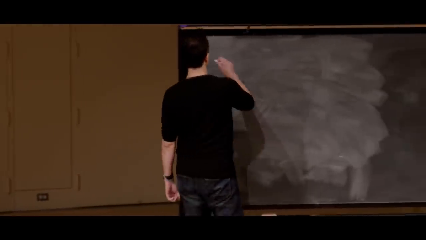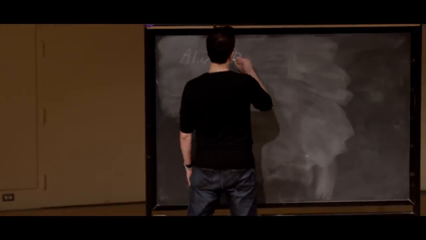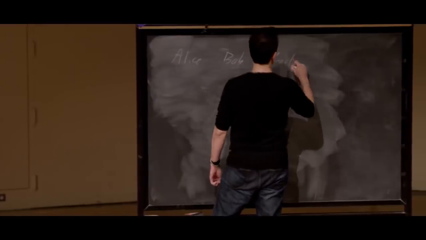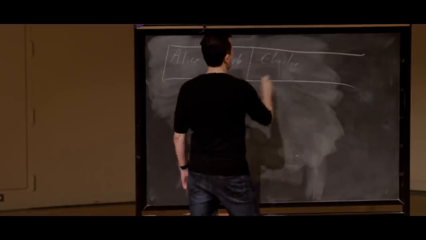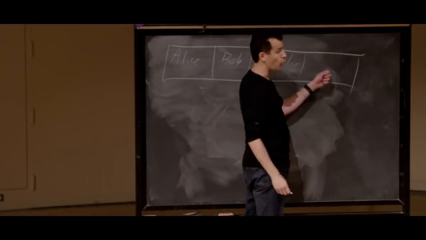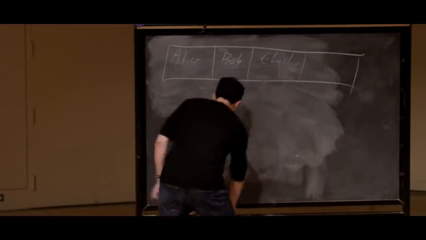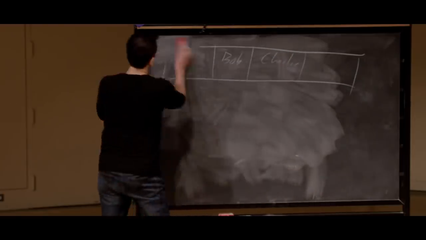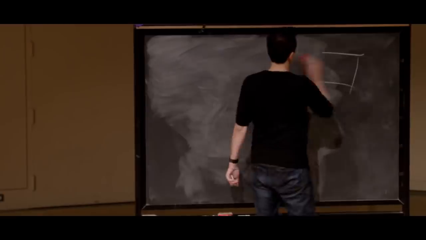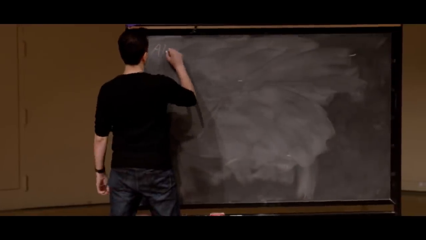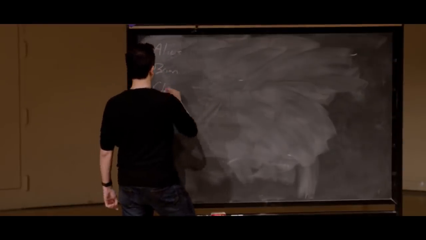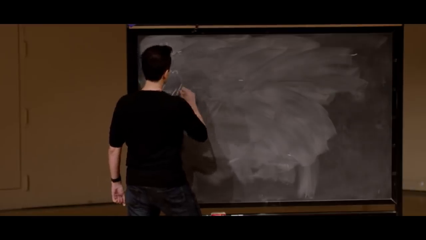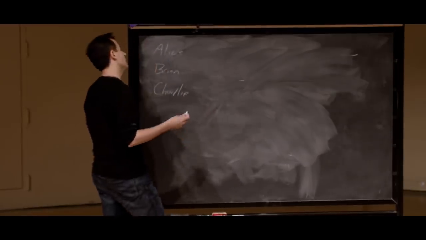So you know what? Instead of writing down everyone's names like Alice and Bob and Charlie like this in just one big array of some fixed size, that might paint me into a corner. Now I only have room for one more name. What if I instead do things a little more cleverly? So when I'm actually jotting down everyone's name in the room, what if I instead did, is Alice here? All right, Alice is here. And then Brian is here. I'm going to put Brian here. And then maybe Charlie is here. All right, so Charlie. And then maybe Arnold is here.